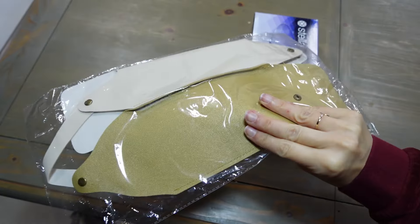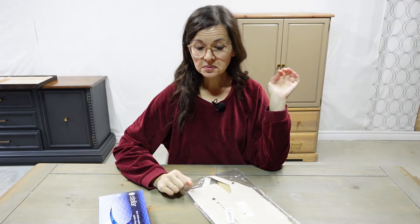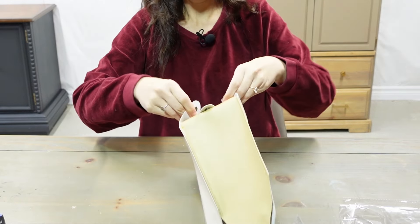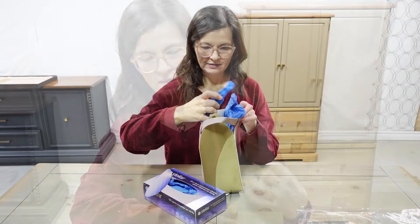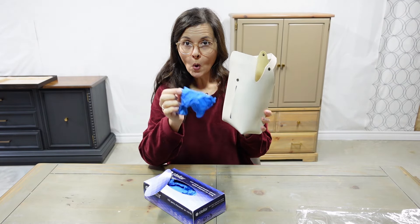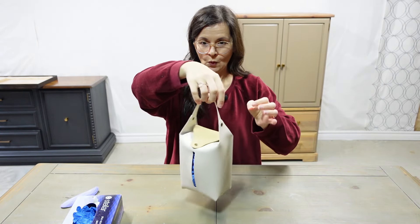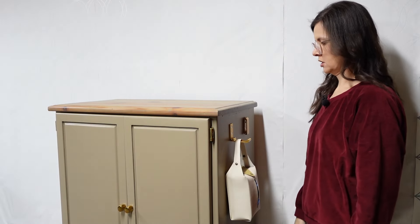I bought this off Temu with the idea that it might make a cute glove dispenser instead of a box. I'm going to try to put it together without any instructions, and hopefully it's as cute as I think it's going to be. I'm going to close it over like that — yeah, and then when I want one I can just pull it out. Okay, that's so cute — I'm just going to hang it on the cabinet. Oh my gosh, it's so perfect.